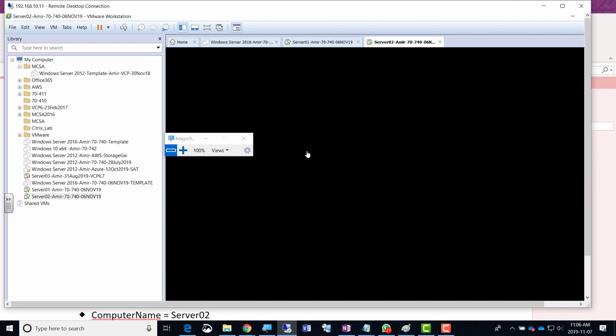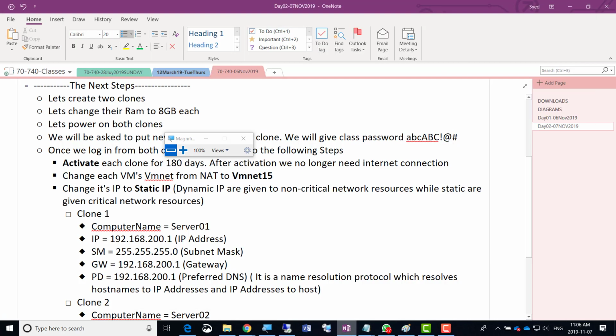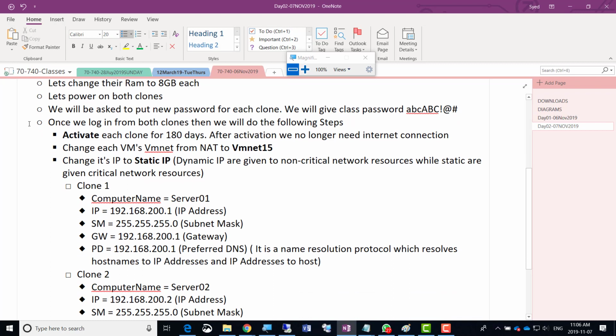So guys, if you're on 8 GB RAM and it's starting, these are the tasks that need to be performed, and they have to be done exactly. Even if one step is missed, that's it. We have to go back and trace what went wrong, because our bases have to be very strong. We're going to be installing so many roles on top of that, so we cannot afford to have anything not done in these steps.